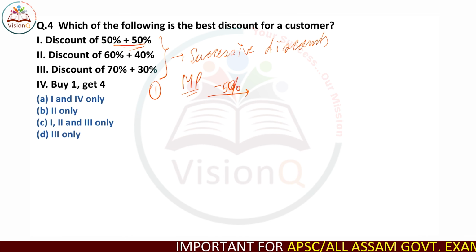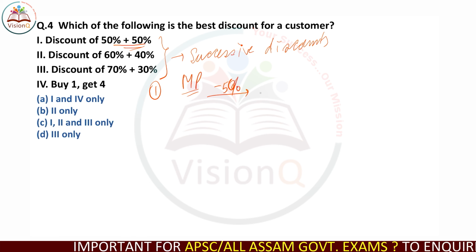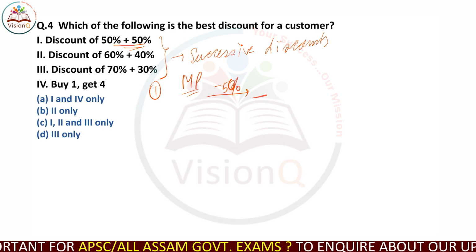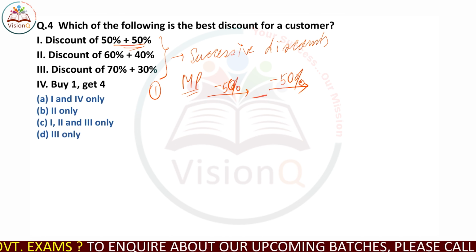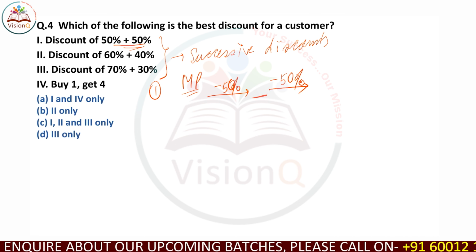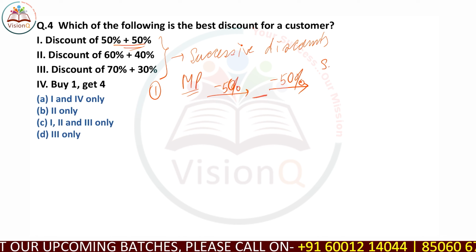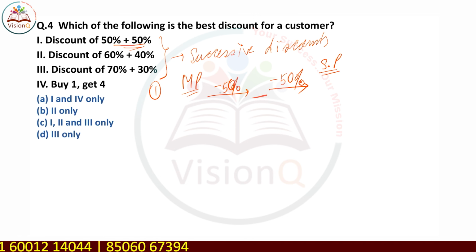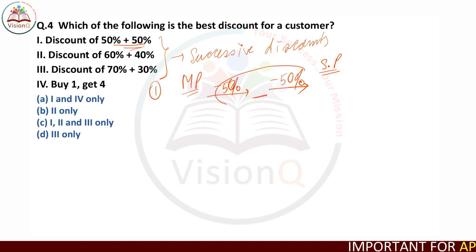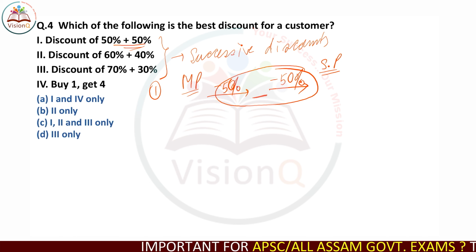Okay, the first discount on the marked price is 50%, and again on this price the discount is 50%. Such discounts are called successive discounts, meaning one after the other. Here it is the selling price. So a discount of 50% is given and then again 50%. That is a successive discount. Now I have to find the overall discount from these two discounts, the overall percentage decrease.